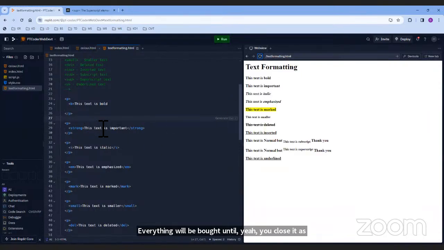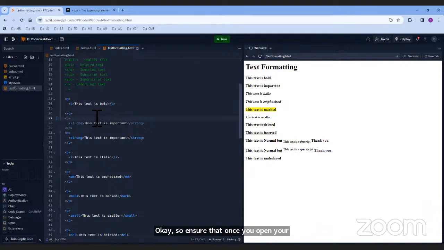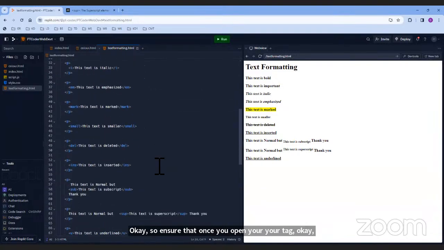It just assumes you are making everything bold. So ensure that once you open your tag, you close it. That is really important.